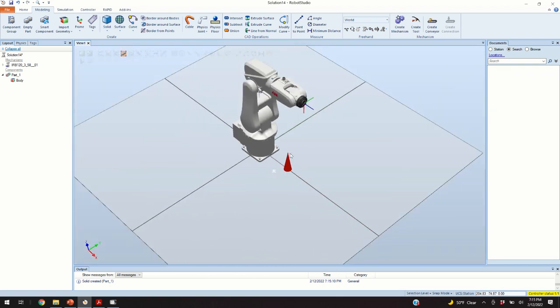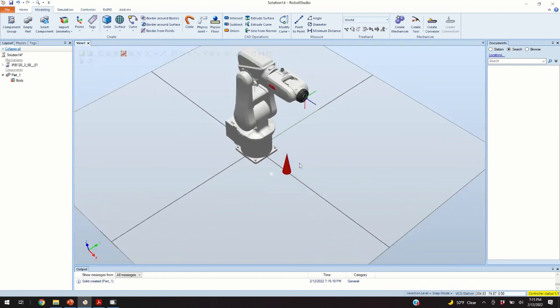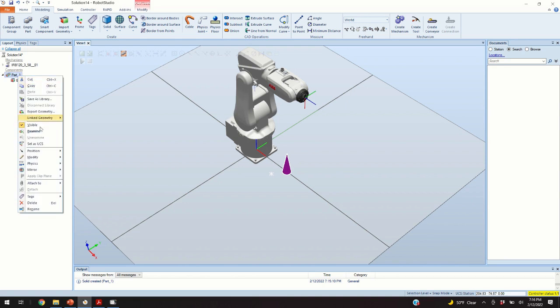The next step is to attach this tool to this robot. That is to tell RobotStudio that this cone, or this end effector, is physically attached to this robot. So we right click and choose attach to, and here we have several options. We have links. I can attach it to the whole robot structure, base, or every link, and I will attach it to the last link, which is actually called the faceplate.